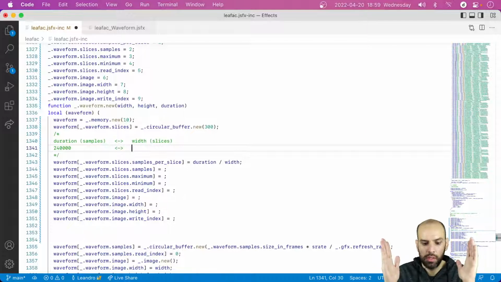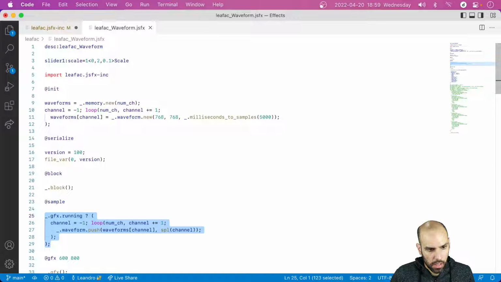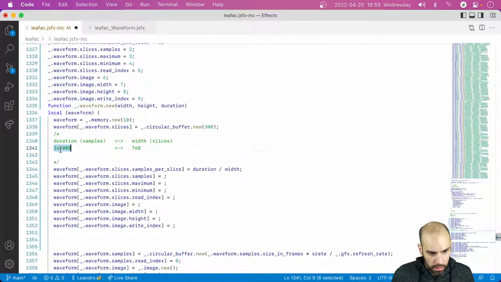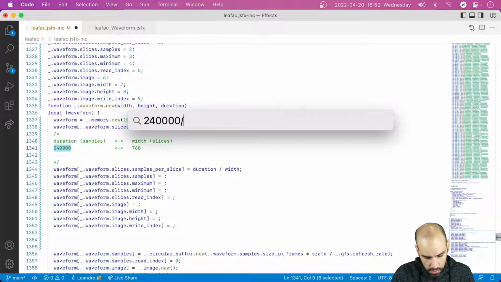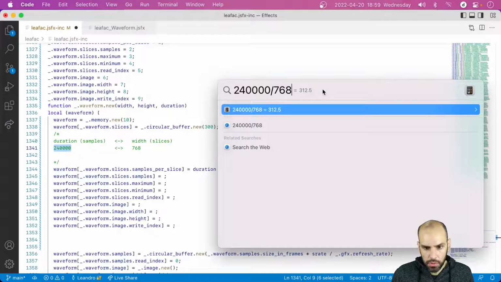And I want that time slot, that duration, to occupy 768 slices. So if I just divide one by the other, there will be about 300 samples on each slice. That's a number that makes sense to me. It's a reasonable number.